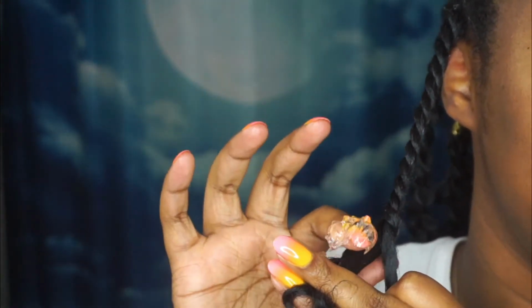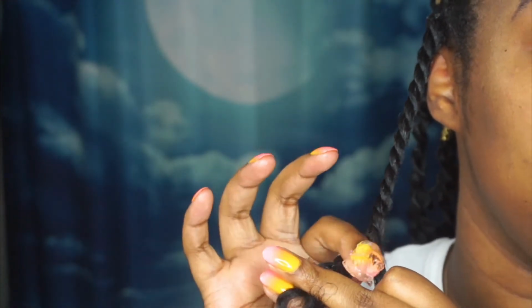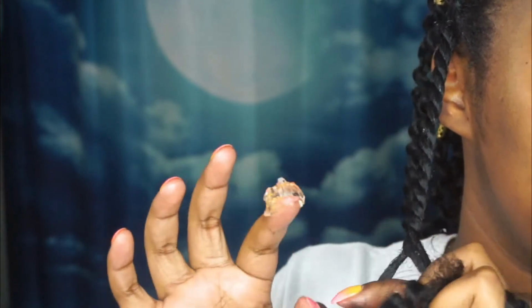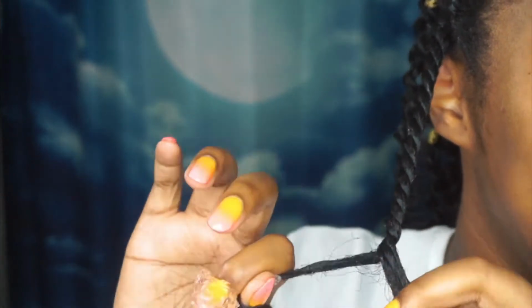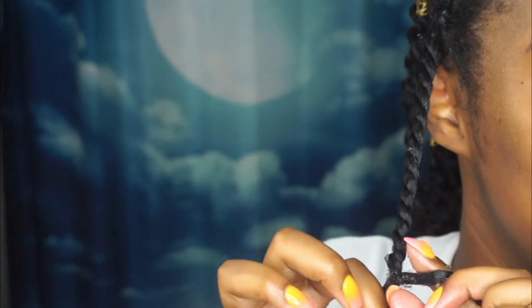More gel as needed. So to keep going with my gel, I put a little bit on each strand, rub it, keep twisting, add more. Smooth that out, and just keep going.